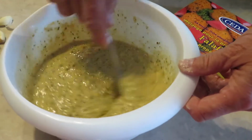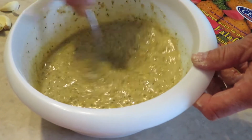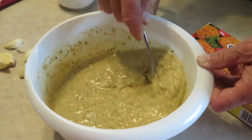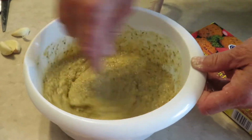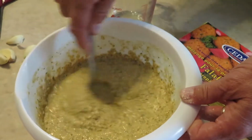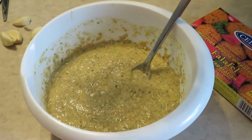You notice that it looks kind of soupy, and that's all right. You actually have to leave your falafel mix for at least about 45 minutes to an hour to allow the water to get in and soak these things all up so that they become kind of almost a little more solidified.